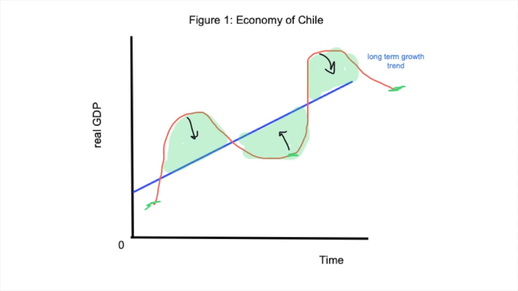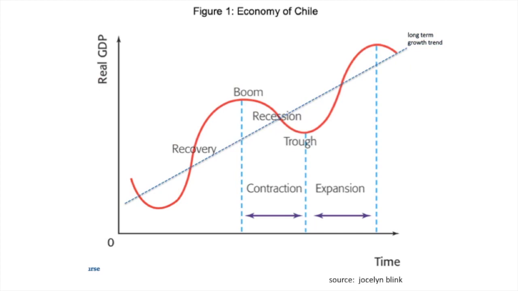Okay, so let me clean this up a little bit. Take a look at this next diagram. You can see that this is exactly the same thing that I just drew. I've taken this because I love the way it looks, from Jocelyn Blink, and she has an excellent course companion for the IB. But this gives us a little bit more information. Look, we still have real GDP over here. We still have time, right? We're starting at 0, and this time doesn't matter so much. It's just relativeness. And you have a long-term growth trend. That would be the ideal. This would be 2% growth, 2% inflation, 5% unemployment. And then you have reality, right?